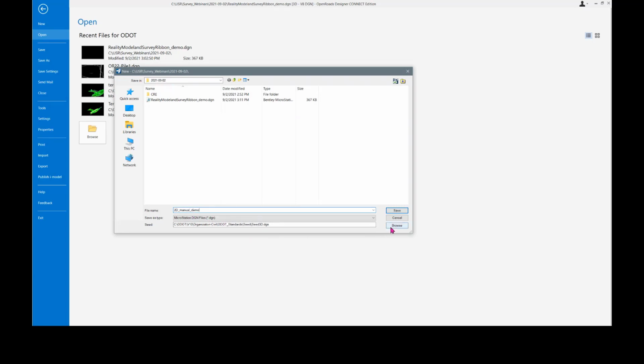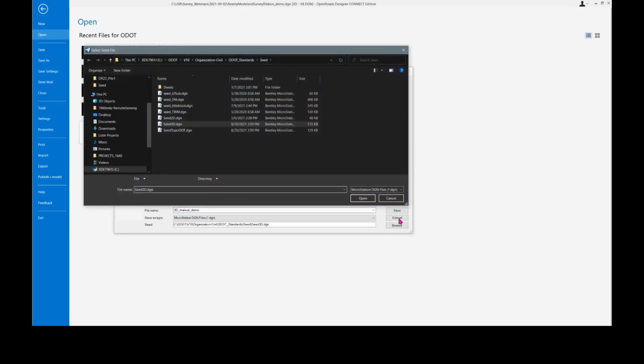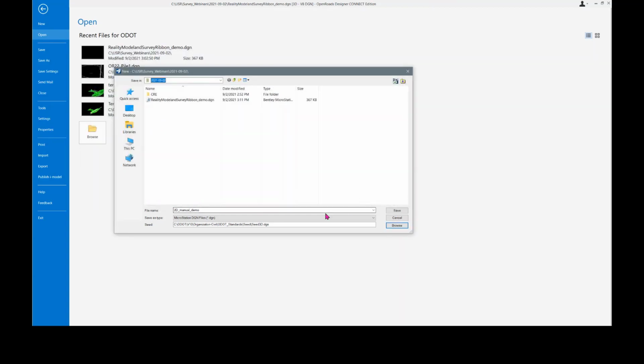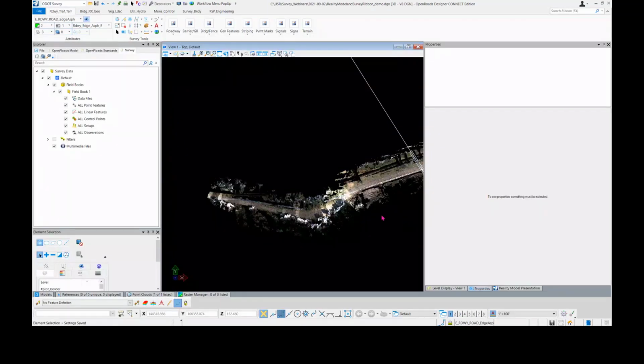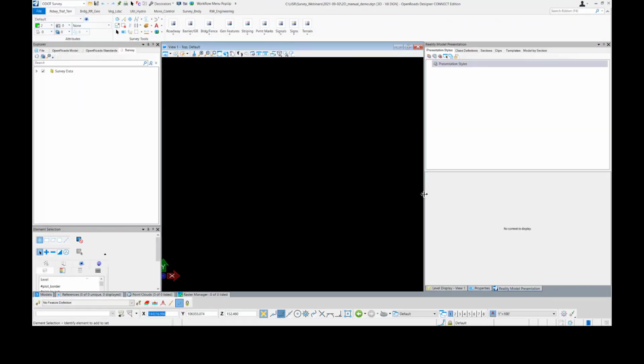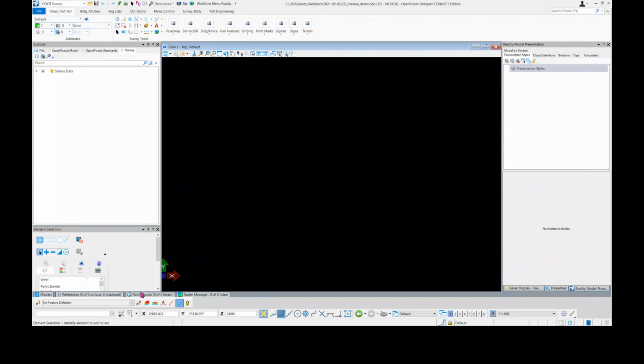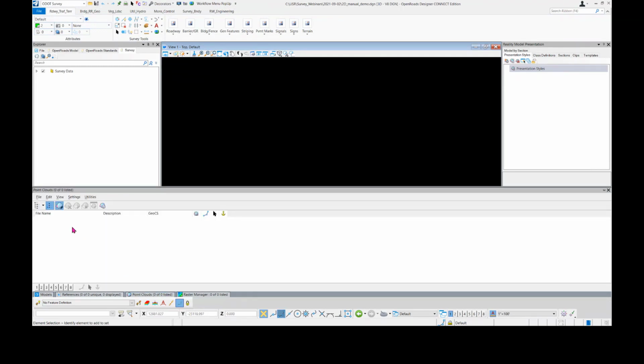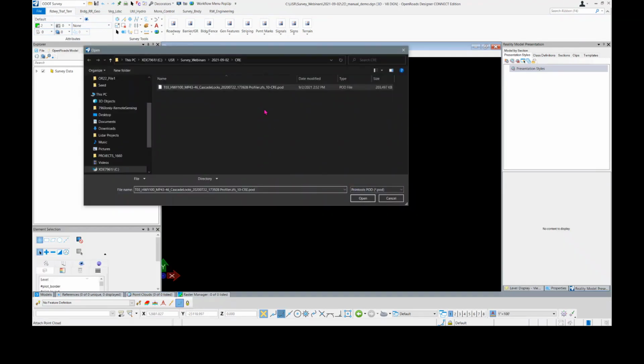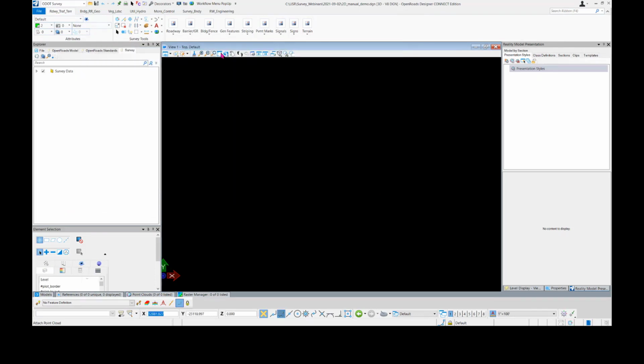So in this case, since I'm not going to use TopoDOT tools, I don't really want that external CSV file that's got all my features mapped. I can just use my standard seed 3D file. I'm going to go ahead and open this, save this file. Seems like it's loaded. I'm going to attach a point cloud that I want to work with. And I had already created that pod before. Just going to load it up.